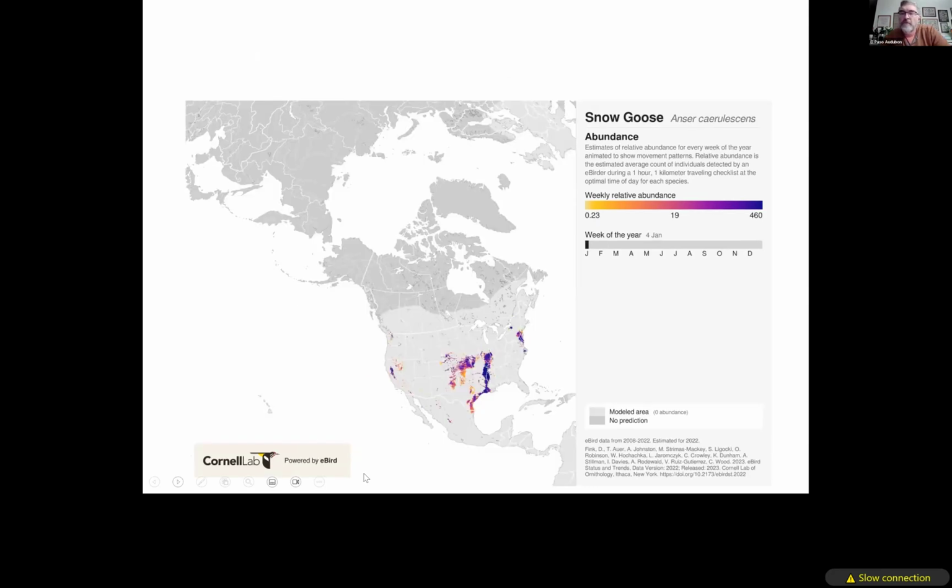Now, again, Black-chinned hummingbirds are not here in the winter. So here's one that is. These are the snow geese that Star is going to go take people to see in December. And you can see they're very northern birds. So they breed up in the tundra in Alaska, and then they migrate back through. And then you can just barely see, I don't know if you guys can even see my cursor, that little spot right there, that's the Bosque del Apache population. So most of the snow geese are actually seen more along the Mississippi flyway. So just kind of a fun way to visualize these.